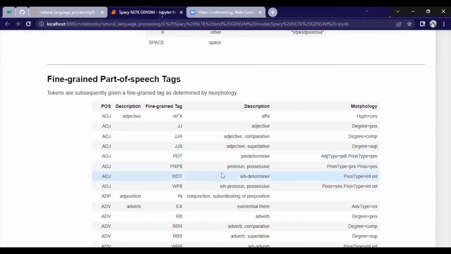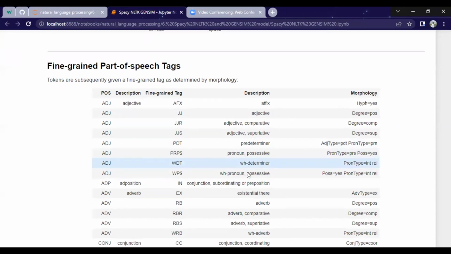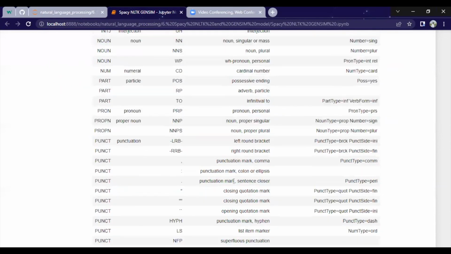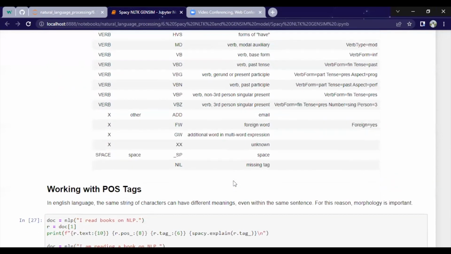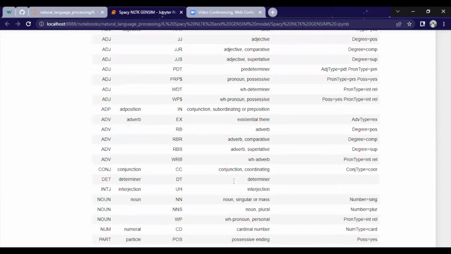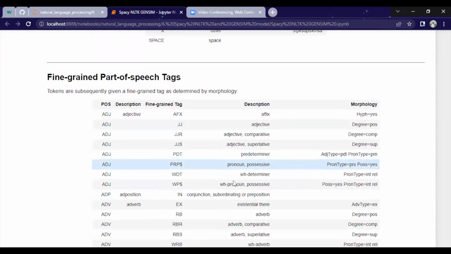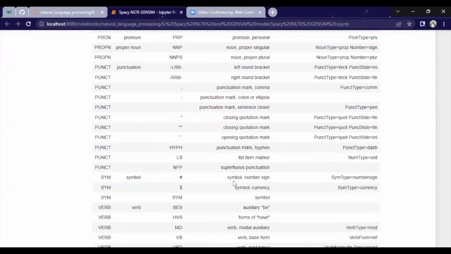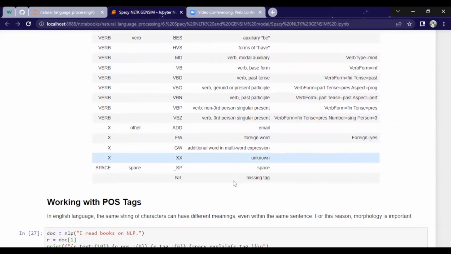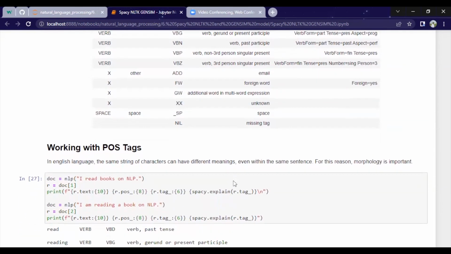Adjective predeterminer, pronoun possessive. Even if it is an adjective, it can act as a possessive pronoun. Determiner. These are finer tags, and they are also available in our Spacy model. By calling dot tag, you can get these finer tags as well.